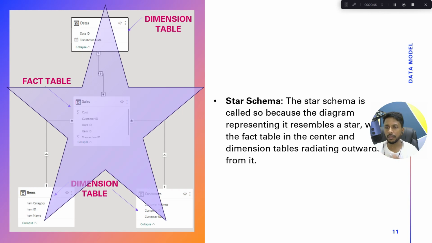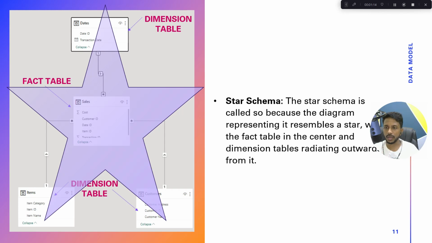So there's nothing much fancy in terms of star schema. It's just a symbol, or just a pictorial representation of how the entire joined tables look. They look like a star, so that's why it has been named simply star schema. All right, we will be doing this demonstration in some time.